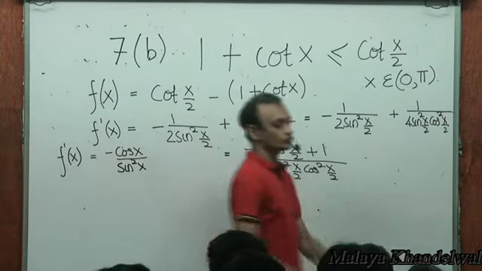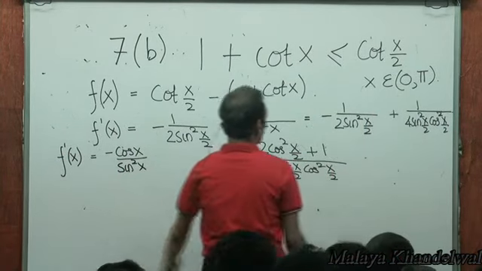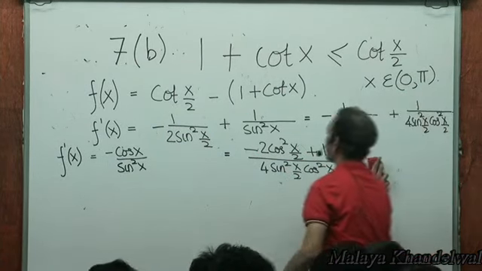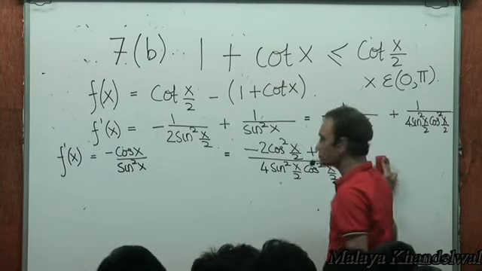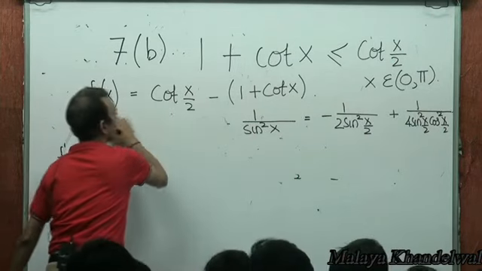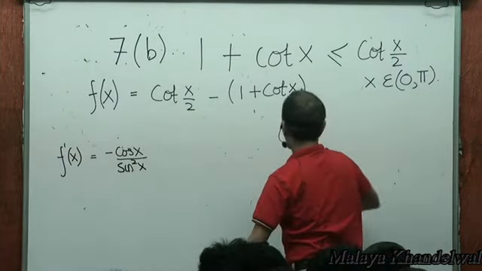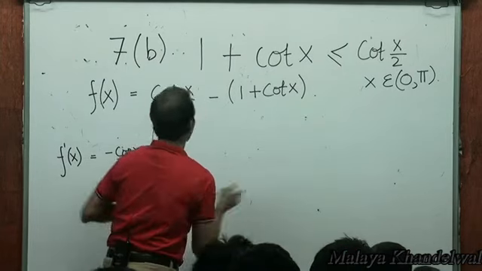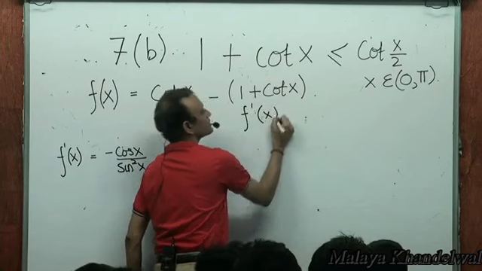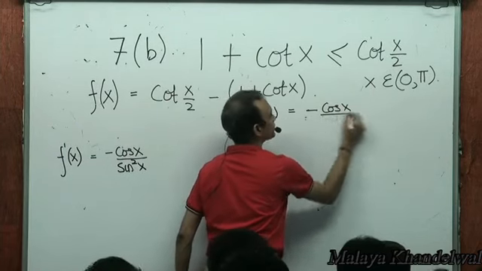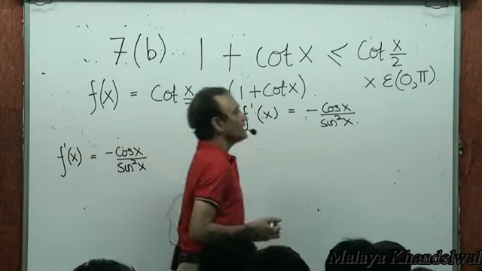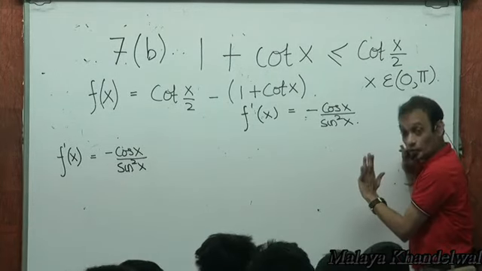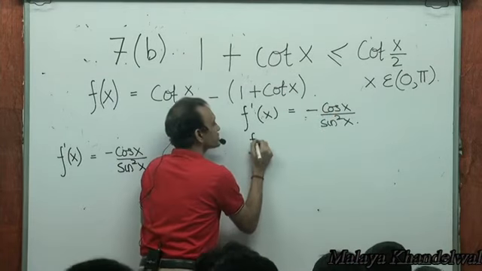Okay, now realize, can I remove the clutter from here so that I have more space to write? Wipe this portion off, I'll just retain this. See, f dash x is minus cos x by sin squared x, right? Now, do you realize that this will become 0 at x equal to pi by 2, yes or no? So f dashed pi by 2 is 0.